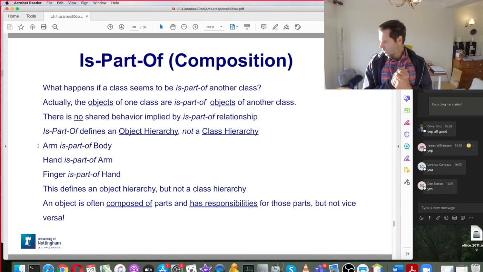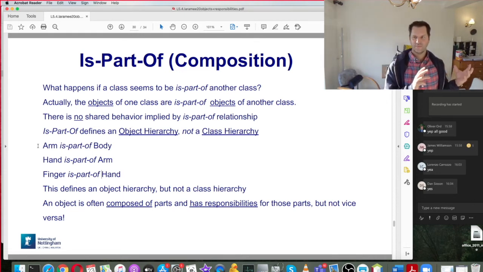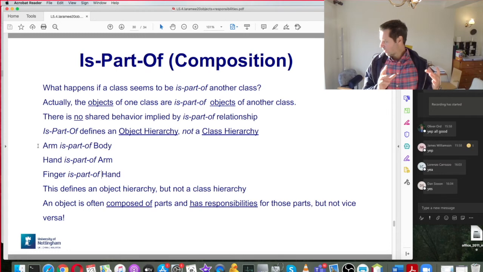If I say, you know, a house cat is a type of cat, yes, that's fine. That sentence makes sense. If I say a house cat is a part of cat, it doesn't make sense, right? If I say a paw is a part of house cat or cat, that makes sense, right?